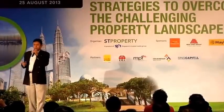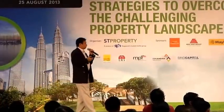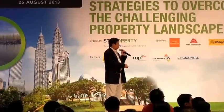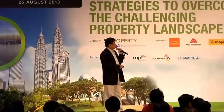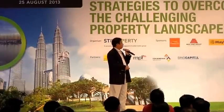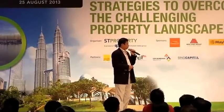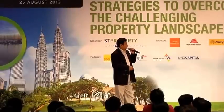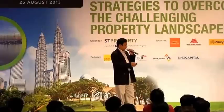Okay, now some updates on the investment. You can see our development is actually segregated into 3 phases. Phase 1, Phase 2, and Phase 3. So in Phase 1, we targeted 47 billion of investment, but we achieved 56 billion. And now we are in Phase 2, where we target 73 billion. But we have achieved more than that, which I will show you later. And by 2025, our target is to reach 383 billion worth of investment.